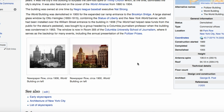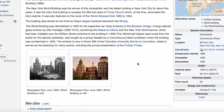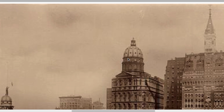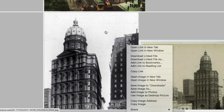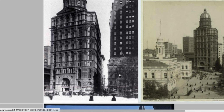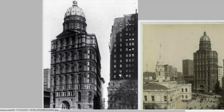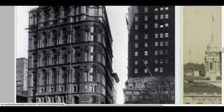So, this building basically survives for about 60 years. 60 years, one of the most beautiful buildings in the vicinity here. I mean, if we're looking at this building right here, these are photos from the early 1900s, and they say the building was built in the late 1800s. No, this is not a 10-year-old building, or even 15, or even 20.